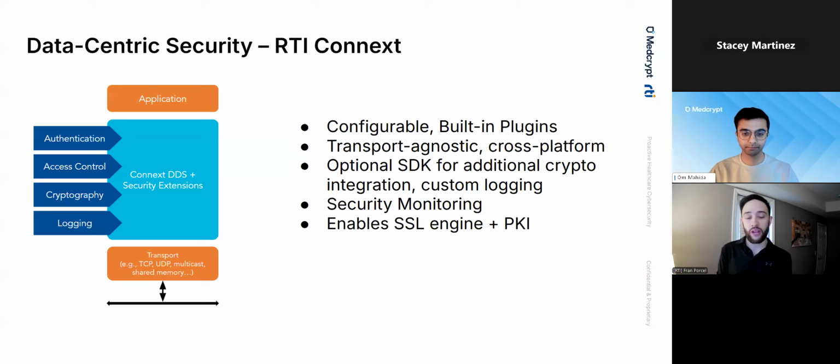Maybe you can just learn that a new threat came into the system and your system continues operating normally, or maybe you want a fault to be thrown very quickly so that the system can shut down and avoid any breach of security. All of that can be enabled with Connext. And of course, obviously, Connext is not doing this on its own. It enables an SSL engine, which is going to depend on the certificates that you provide, which you could do manually, but we always recommend our customers to use a public key infrastructure, and that is what we are going to discuss next.